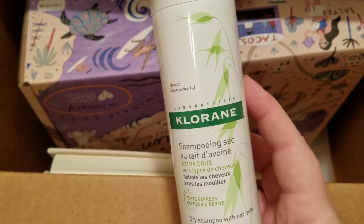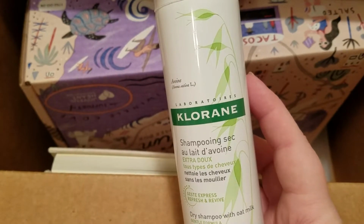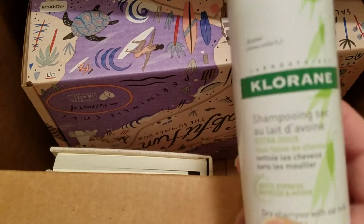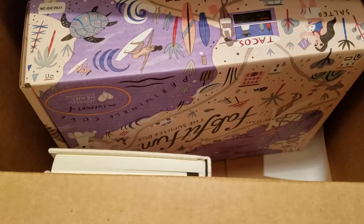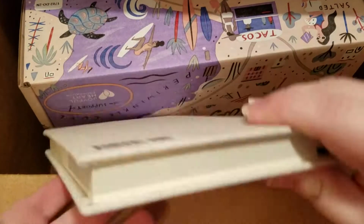But if you're having a really greasy day or you just want to freshen up, or even if you just want to style your hair and you have hair like mine that just will not hold a curl, use dry shampoo because it helps texture your hair and give your hair that extra oomph that makes the hold of the curl stay.